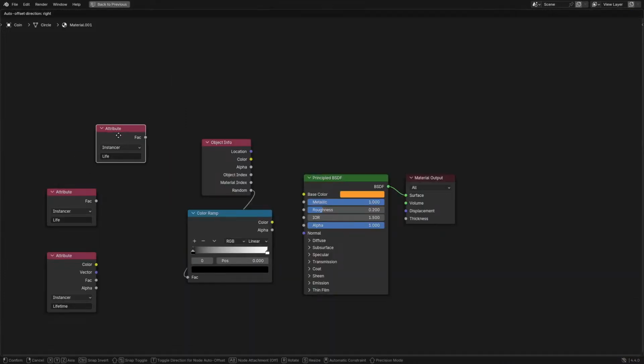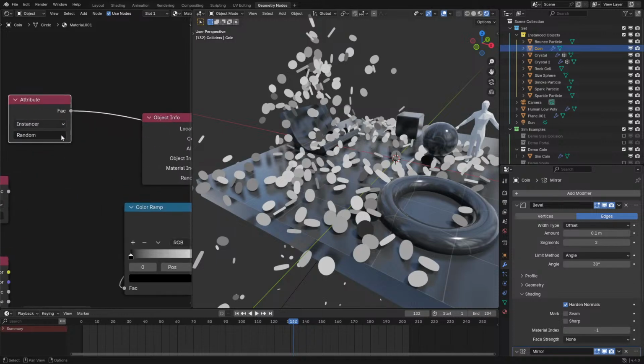Oh right, we were going to get the random one. So random, I'll put that in there. If you're wondering why I capitalized the beginnings of the letters, it's because I did that a long time ago when I was just a beginner at making simulations in geometry nodes, but it also helps differentiate them from the inbuilt attributes because those are generally always lowercase. So here you can see which ones are being handled by geometry nodes and which ones aren't.